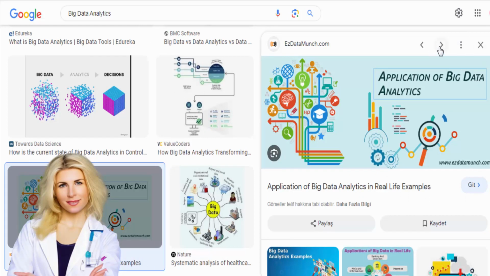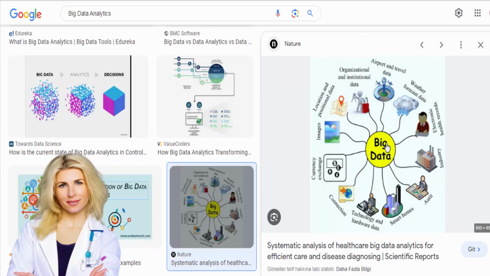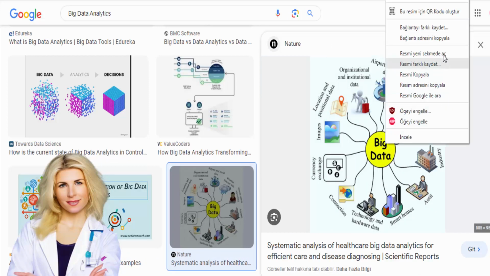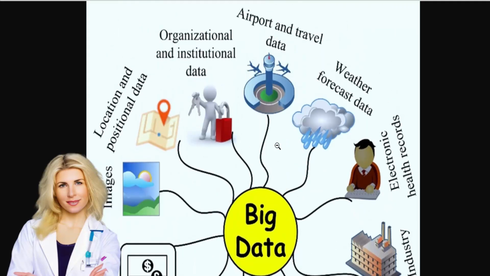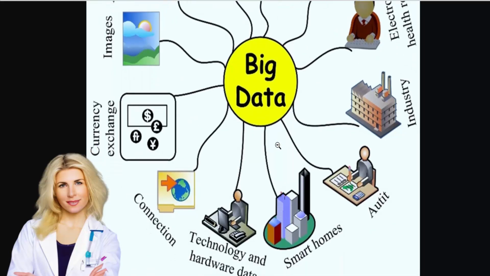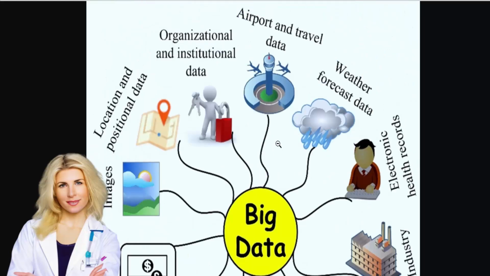Big data analytics aims to extract meaningful insights, patterns, and knowledge from these large and complex datasets. It often involves the use of advanced analytics techniques and technologies, including data mining. This involves discovering patterns and relationships in large datasets. It can help identify hidden insights and trends. Machine learning. Machine learning algorithms can be applied to big data to build predictive models, classify data, and make recommendations. These algorithms can handle massive amounts of data efficiently.